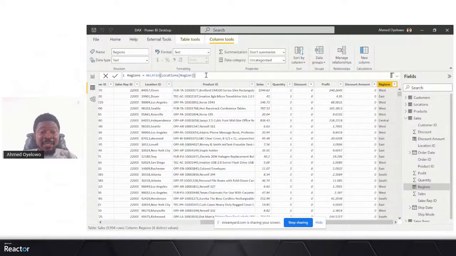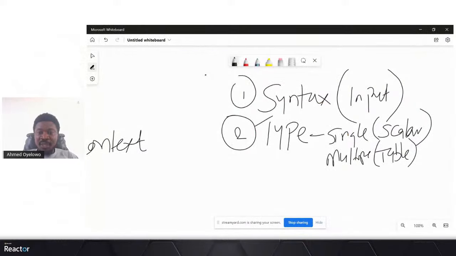The other thing we said DAX can also do is create calculated tables. That means you can even use DAX to generate some new tables yourself. Now, if we go back to when we talk about functions, we said two things you must understand about functions. One is the syntax. You saw that right now with the RELATED function: you just needed one thing, which column you want to fetch on your related table, which we supplied.